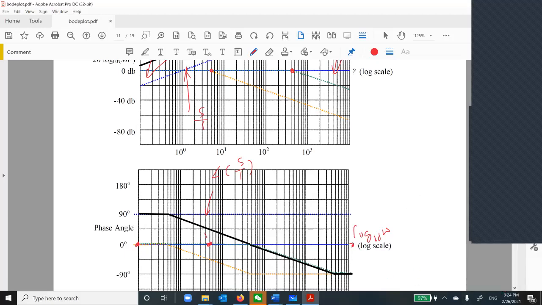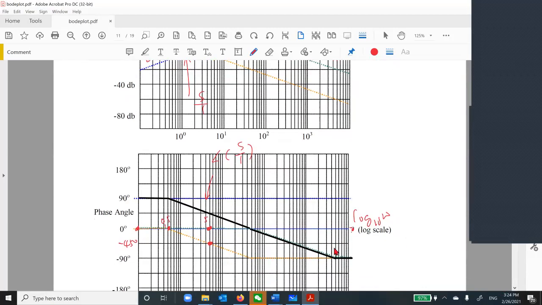This is my 5. So I know that we need to pass minus 45 degrees. So this is 45 degrees. Then we do this one, this is 0.5. We break the 0.5 to 50, so this is 50 hertz. This is minus 90 degrees. So this orange one follows the same rule we just used.